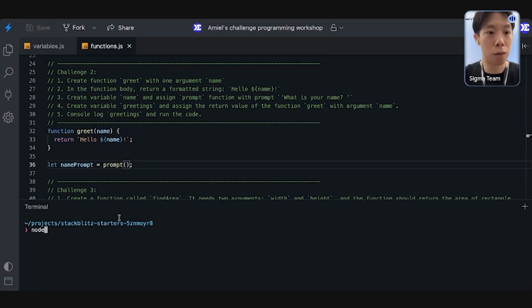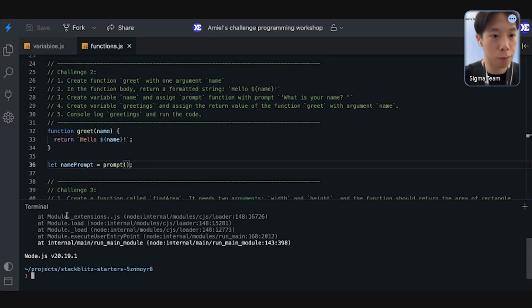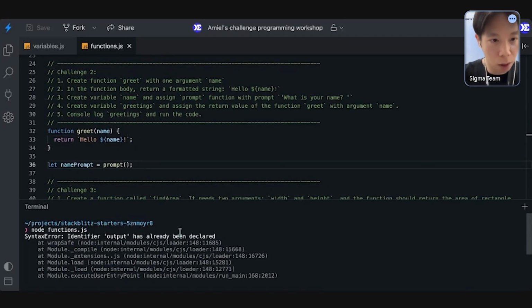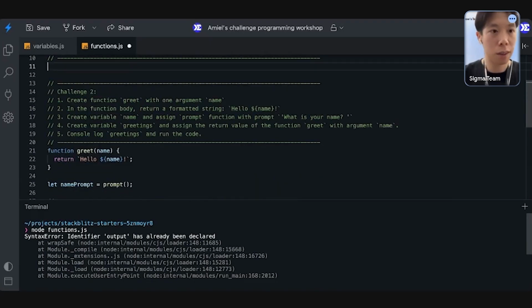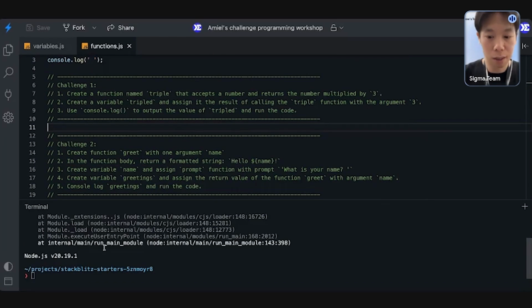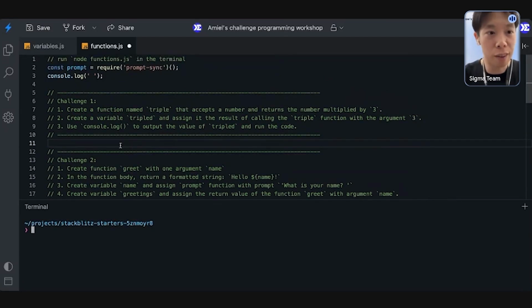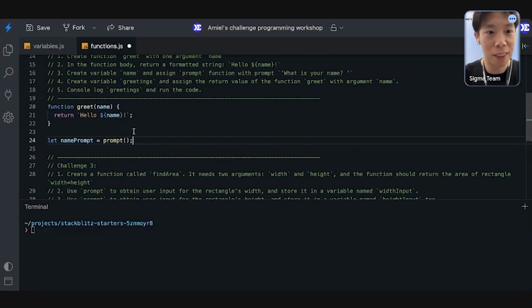So over here, if I were to run my function, oh, sorry, what is going on? Okay, let me go ahead and delete this, save this again. Oh, so you see, debugging is very common and facing errors is very common. If you do face errors and issues, debugging is very common with developers, even myself. So let me go ahead and run this again, functions.